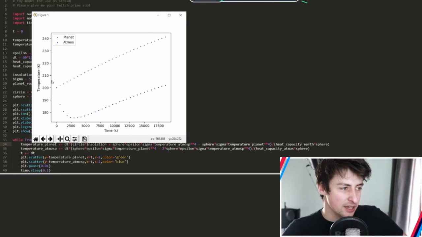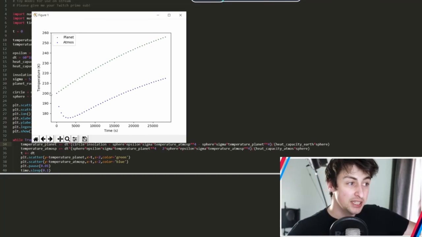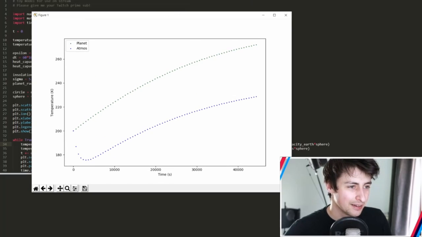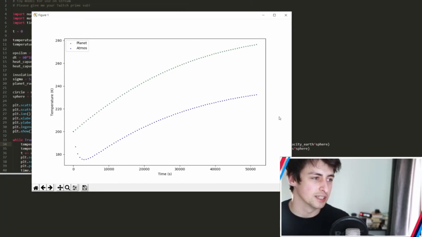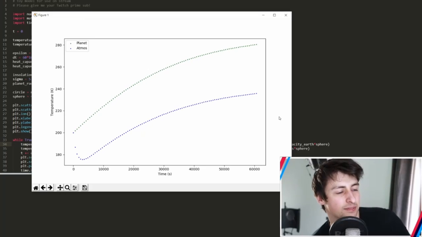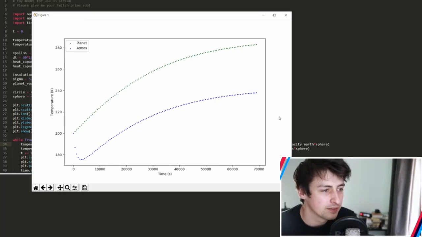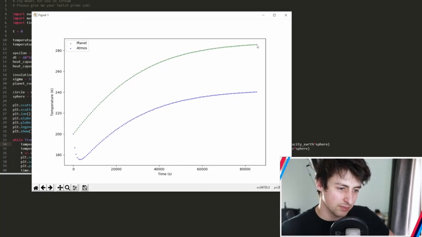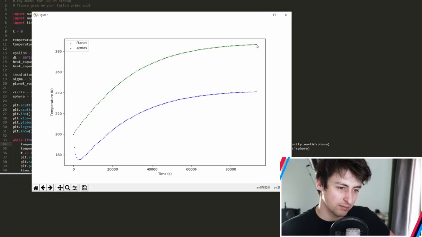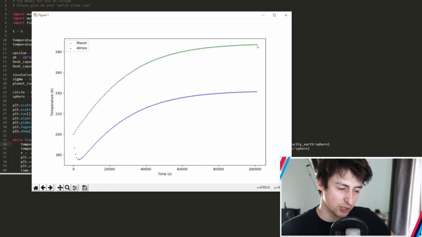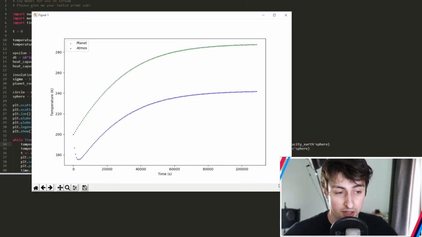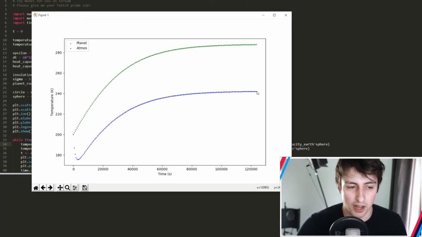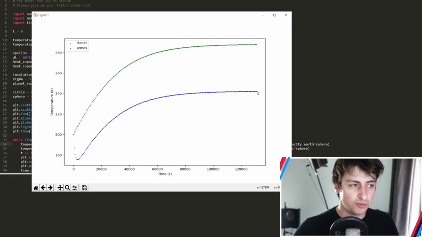So that's interesting. The temperature of the atmosphere immediately sunk. Let's make this a wee bit bigger. And now they're both trending upwards. And so the planet is equilibrating at that might end up at closer to 290. For those of you who don't know what I'm doing, there's the numbers that appear down here. And the atmosphere is equilibrating a little bit cooler than it did before, at about 240.